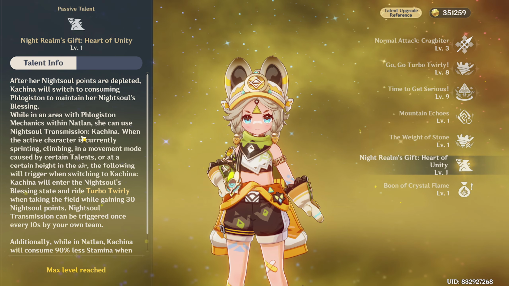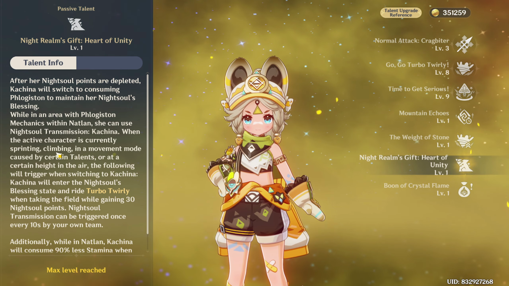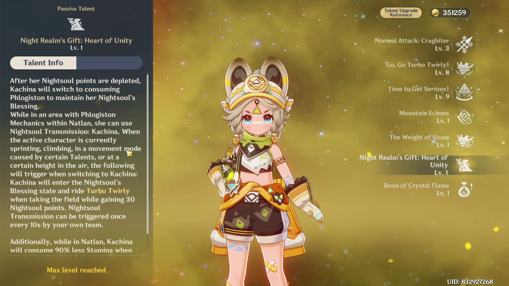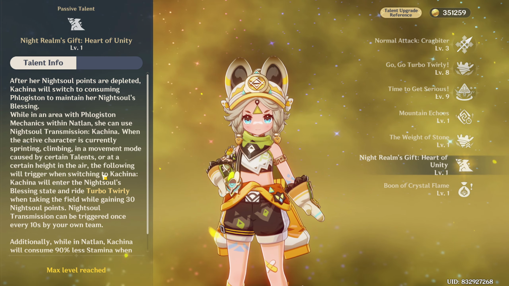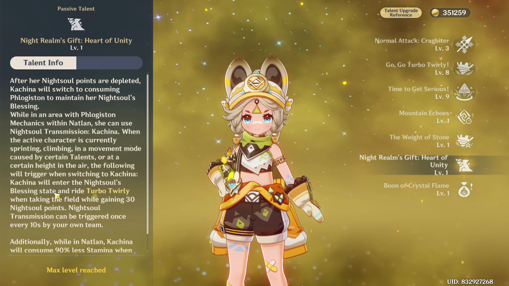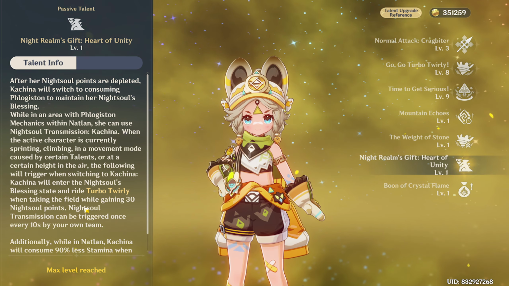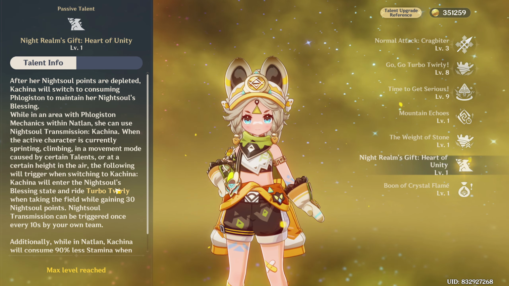She can use Night Soul Transmission. Kachina, when the active character is currently sprinting, there you go. This is a good thing actually. When the active character is currently sprinting, climbing, in Moment mode, caused by certain talents, or at a certain height in the air, the following will trigger when switching to Kachina: Kachina will enter the Night Soul Blessing state and ride Turbo Twirly when taking the field, while gaining 30 Night Soul points. This should have been the case with the C2 Kachina. There you go. So now we have 30 Night Soul points.